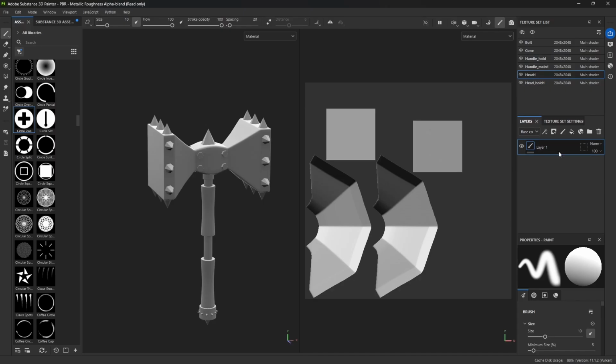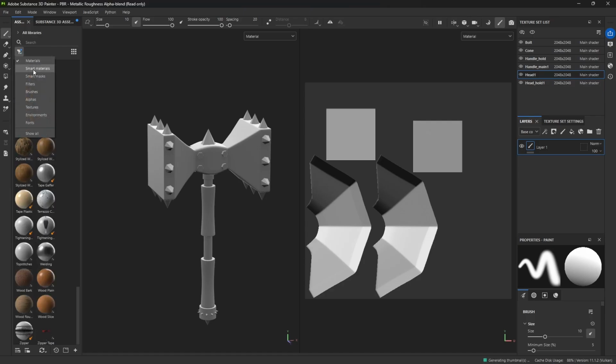Well, this is no more about a Substance Painter tutorial, because I too am still trying to learn Substance Painter more. Sometimes Substance Painter is very broad. So the only thing we're going to be doing here in this texture set settings is just to bake the mesh maps. And when you look at it, you can see that we have libraries and all the assets you can use in Substance Painter.